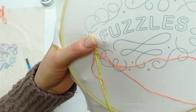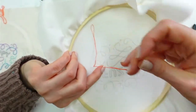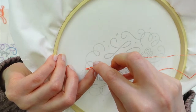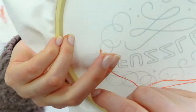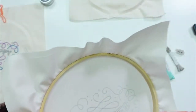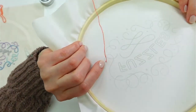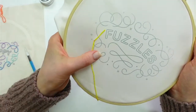All right, I'm going to start pulling it to the back, and I'm going to keep holding it with my thumb. But for this first stitch, remember we're going to loop through the end of our folded floss there. So we're going to get that pretty loop method start. All right, and that is our first little stitch right here. We've got our thread started using the loop method. That's probably going to be the most coordination you're going to need on this.